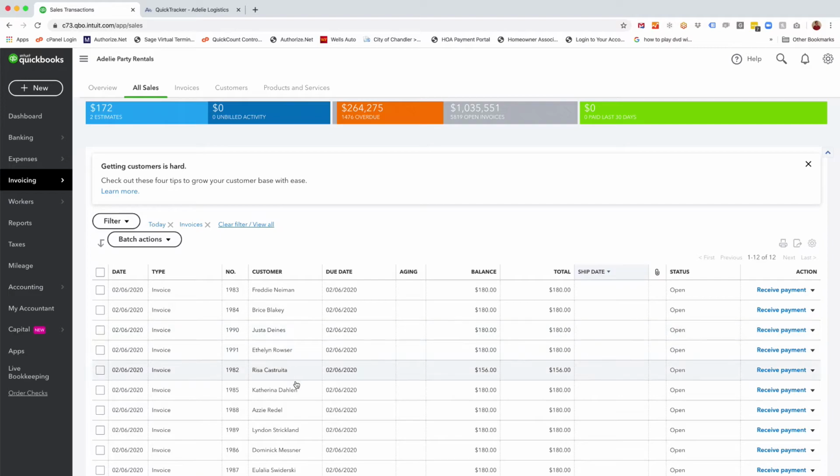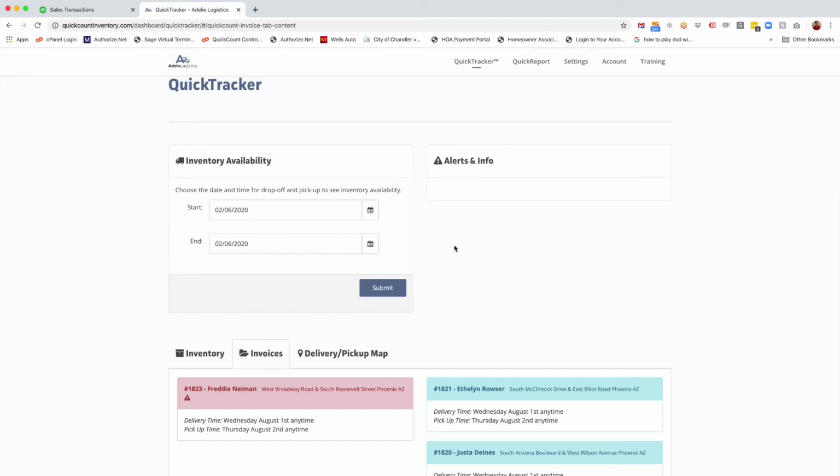Now what you'll want to do when you get to this point, let's say you're trying to make sure that you have all your rental items in order, they're clean, they're in good shape, and they're ready to go for today or this week. When you get this list view, you need to go in and make sure that the invoices on this list match the invoices that you have in Daily Logistics.